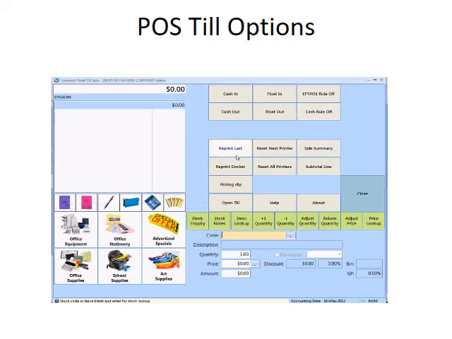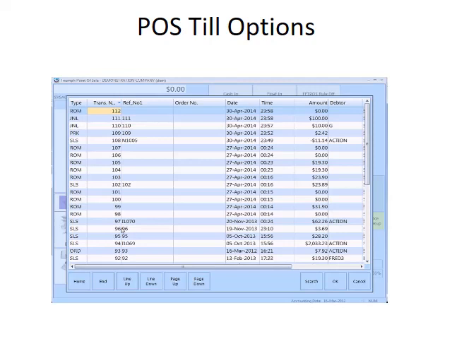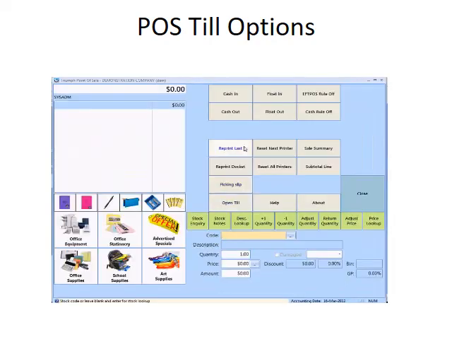You've got the ability to automatically reprint the last receipt you did, or if you wanted to print a previous receipt, it'll pull up a list, and then using either mouse or touch screen, you go line up, page down, and get to the right one. So pick something and I can reprint that docket. If I need to reset my printers, because I've got default printers, I can reset the next printer or all printers.